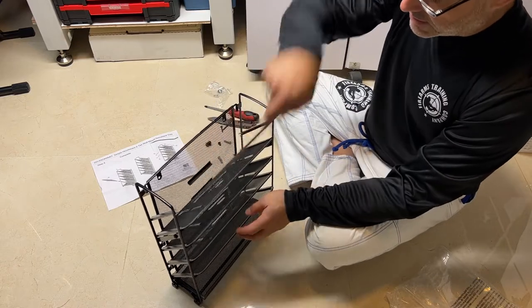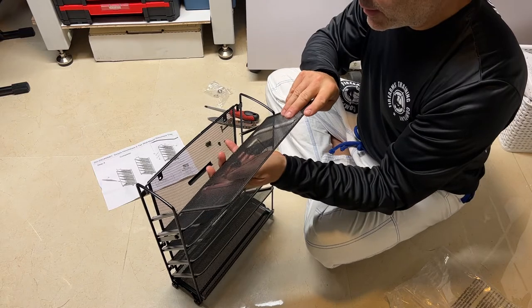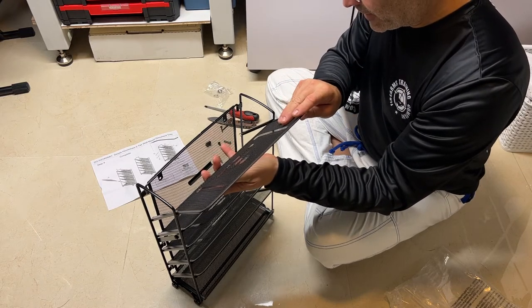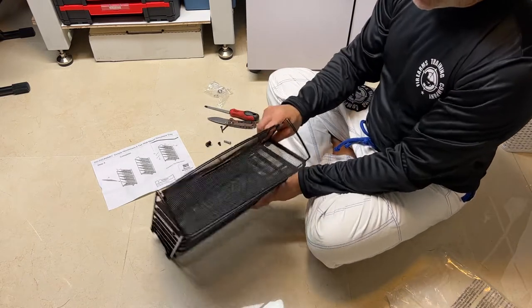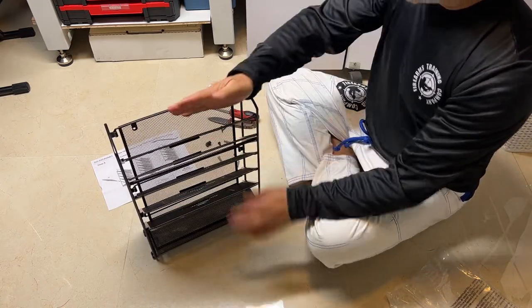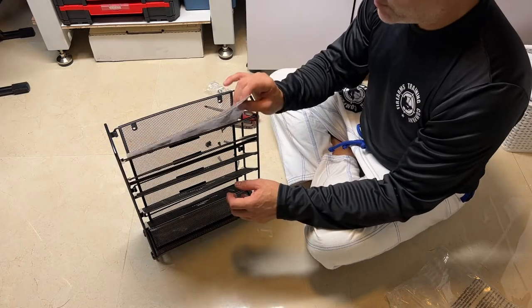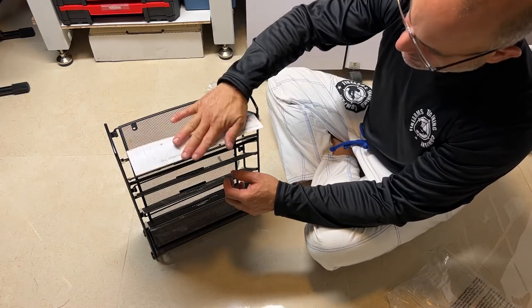The papers aren't going to fall through because there's a little stopper right here that's going to keep the stuff from going down. Instead of having the sheets flat on your desk with a bunch of pockets, you can put it this way — all the papers sit here. With one paper inside, you still have enough support where it's not going to flop over.